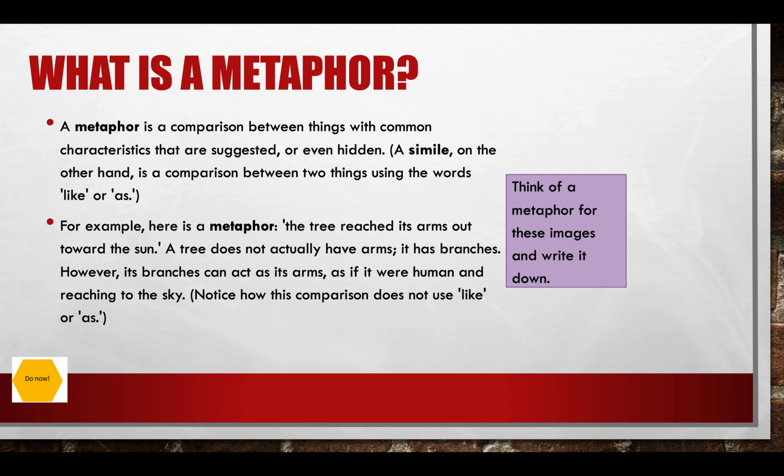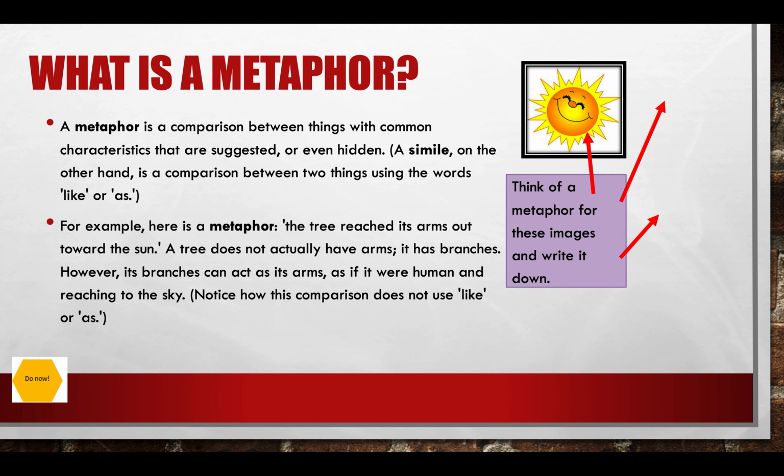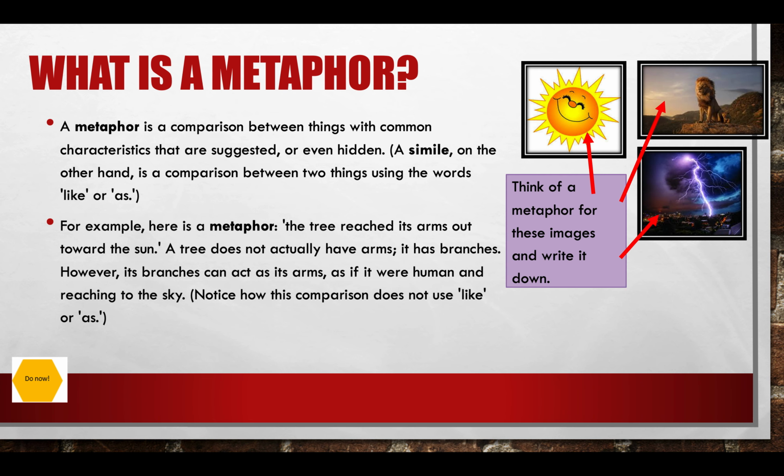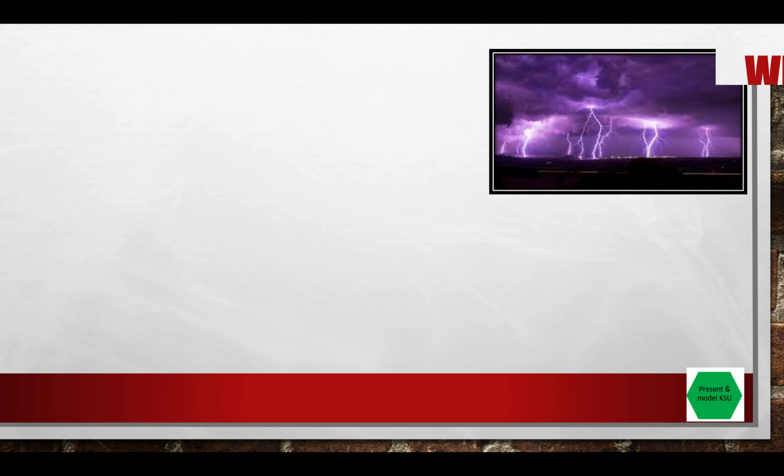So now I would like you to think of a metaphor for these images and write it down. So this is our first image. It's of a sun. Next one is of a lion, and the third one is a storm or a lightning bolt. So what kind of metaphor would you be able to think of in relation to these images? So once you've done that, you can then move on with the video. So next we're going to look at nature metaphors.